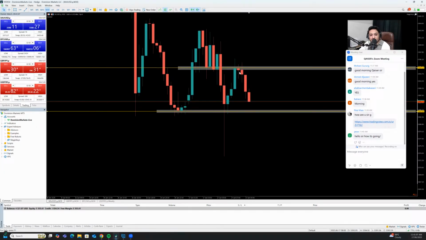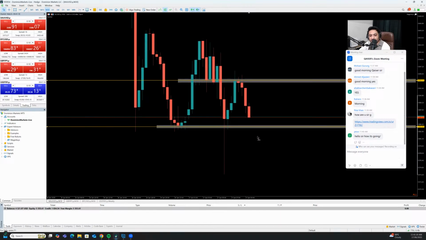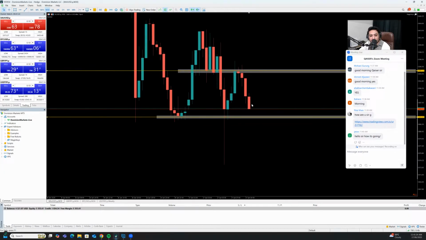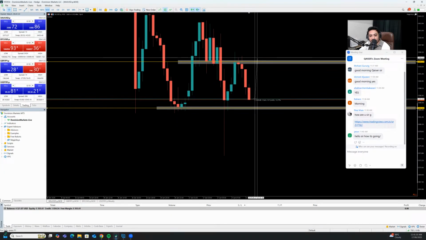Right now we're continuously pushing to the downside. Look at this one, how much it moved, like 90 pips. The most beautiful structure will be if we create some kind of support at this support level. If we create some support here, there's a very high probability we'll continue pushing to the upside. But if we break below the support area, I need to understand that it already moved a lot, more than 90 pips.